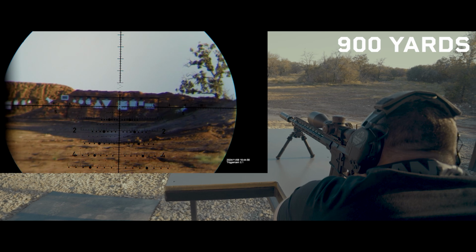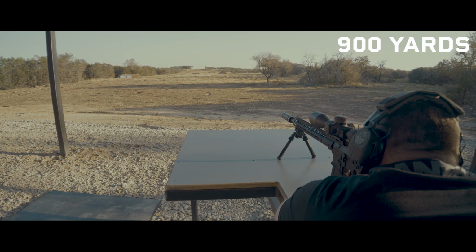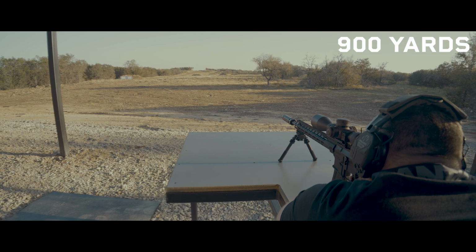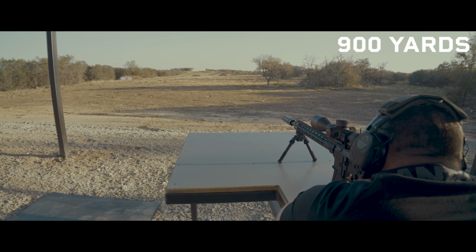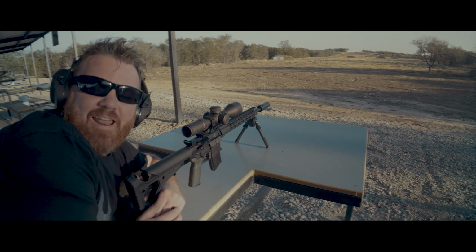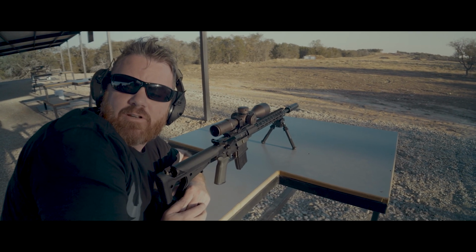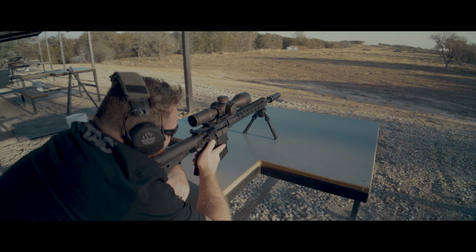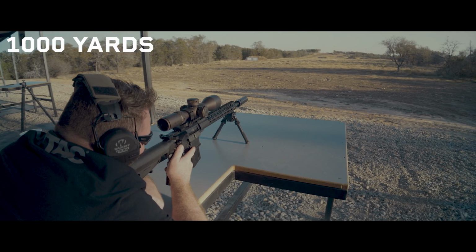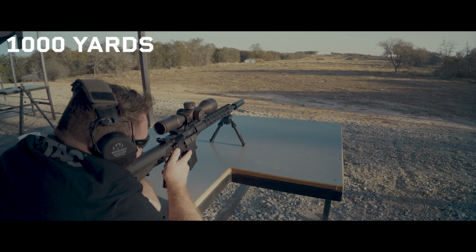Oh, just to the right of it. 5 3/4 and to the left. Yep. That was a hit. Too easy. I was about 5.5 on the 900. Okay. So I just adjusted 6 up because I'm running out of turret room in my sight picture. I'm gonna hold over maybe 0.5 mil high at the 1000.